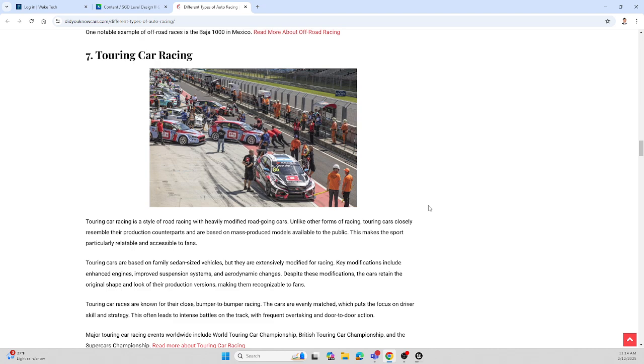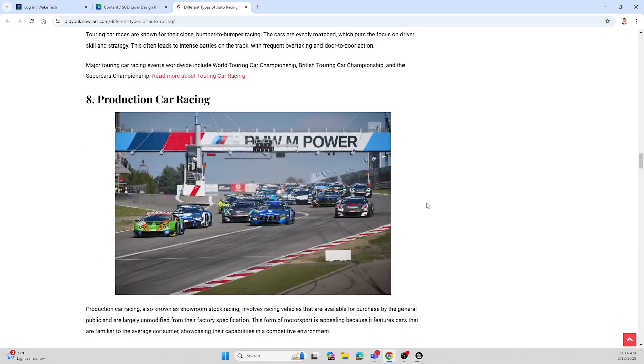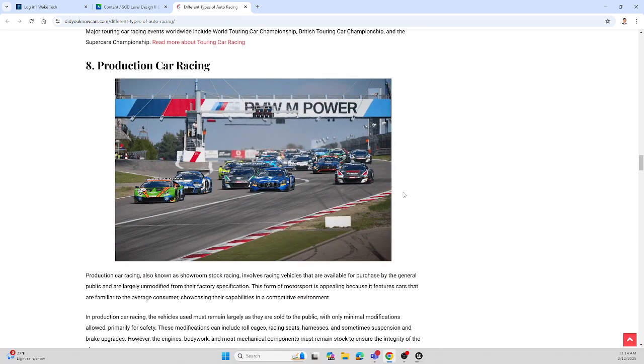So anyway, touring racing, production car racing. These are some of the nicer ones. Like the stock cars are going to be Chevys, Fords, Toyotas, things like that, Chryslers. But these production car racing, you can see they're going to be the nicer cars off the assembly line. Like here, I can see the Mercedes symbol in a couple of them. So they're going to be the nicer cars that are also going to be faster off the production line right there.